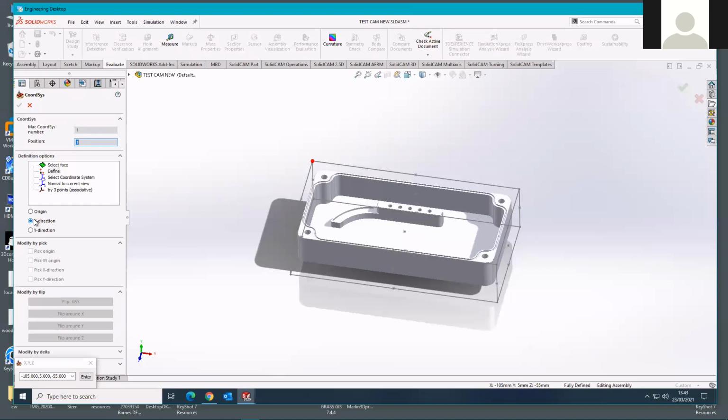And again, very generally, for the access doors that you would open to put stock into a machine or remove stock from a machine, the x-axis tends to run parallel to the access doors. That's not always true, but generally. So for X direction, I'm going to use that back edge there as my reference to tell the system what direction I want to call X.